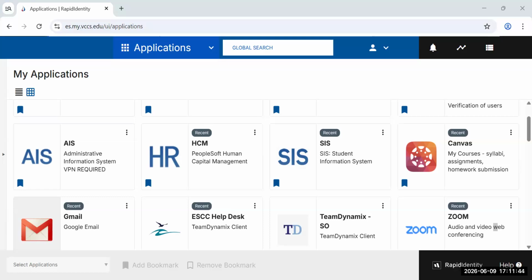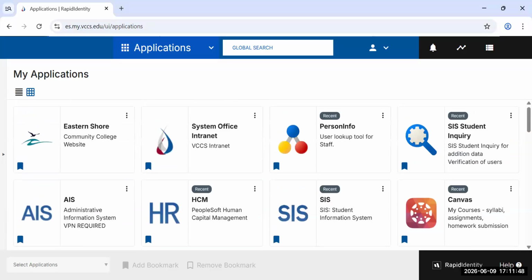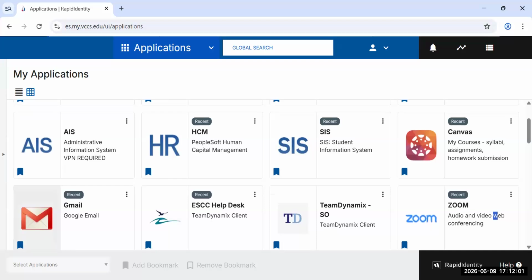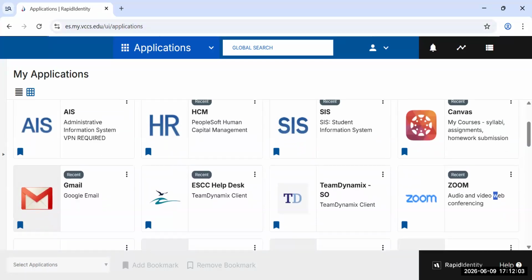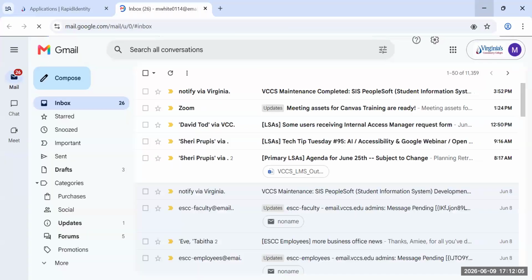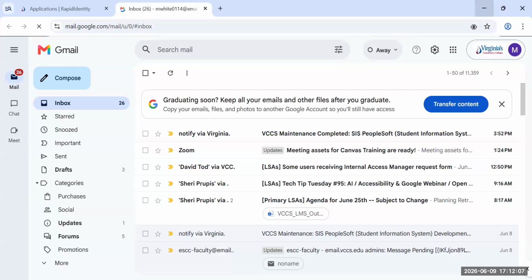First thing I'm going over is your Gmail. Gmail is your official student email.